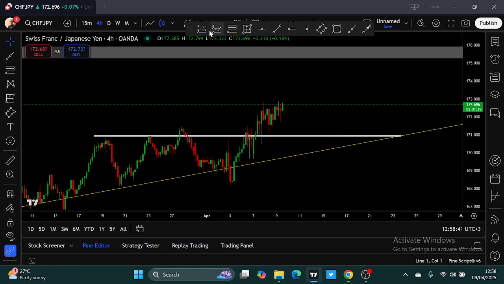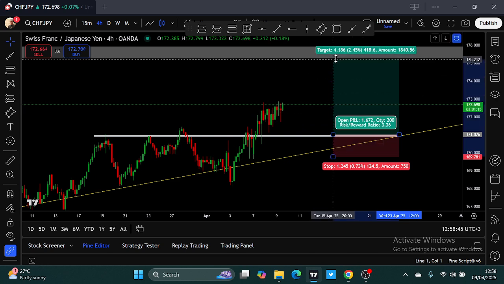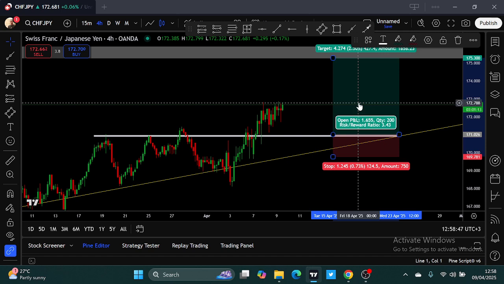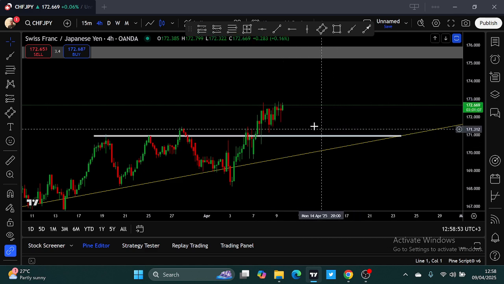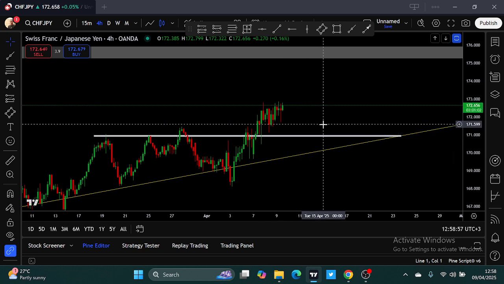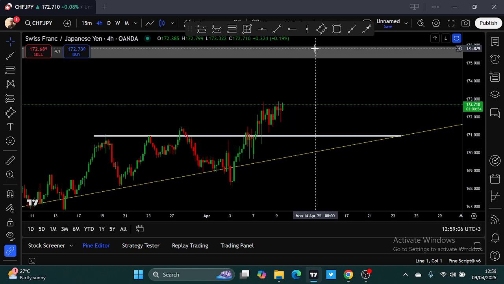And think about it. If it comes to form a base here, we shall have almost 400 to 500 pips up. So it is an advantage to wait for it to come here. If we do not wait for it and enter from here, you guys, you're going to be burnt. This is how we trade. This is how we make that analysis. This is how we use support and resistance to reach our goal.